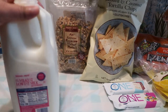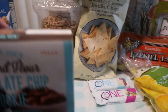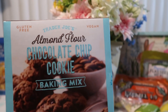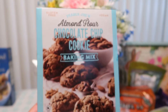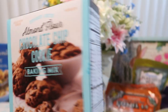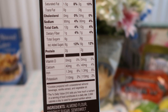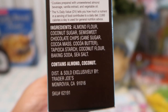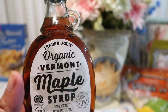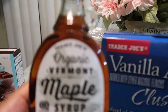We have one percent low fat milk here — that's for Joshua with his cereal. And I'm so excited to try this: the almond flour chocolate chip cookie baking mix. I've never seen this before and I am just so excited. It's vegan and gluten free — we're going to see how that comes out. I also got the organic Vermont maple syrup because I'm going to be using this in a lot of recipes, whether I'm making pancakes or all kinds of different things. We just love maple syrup.